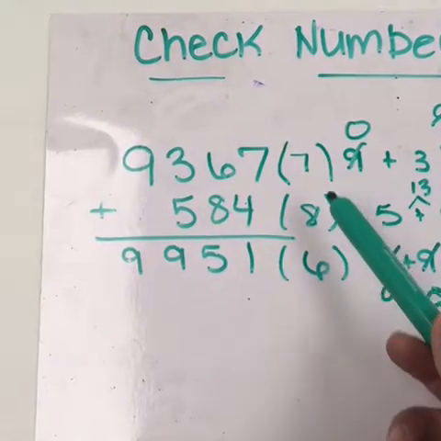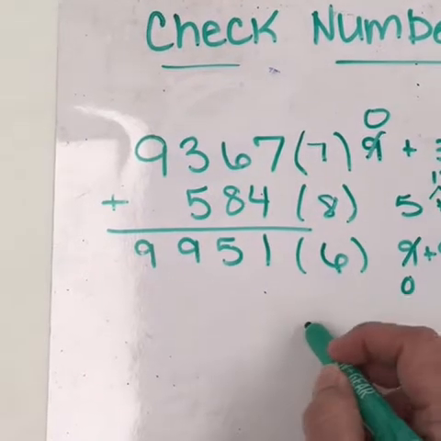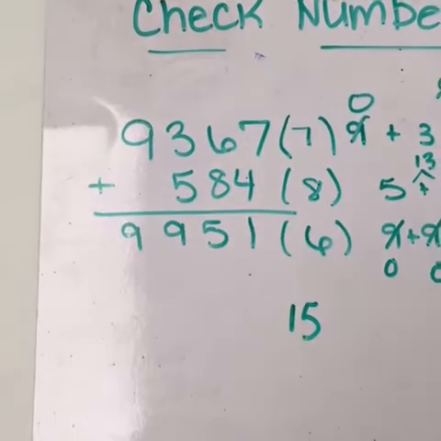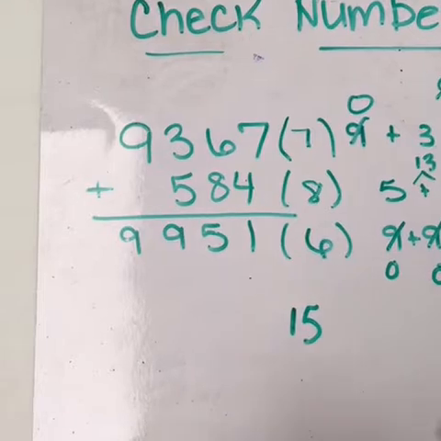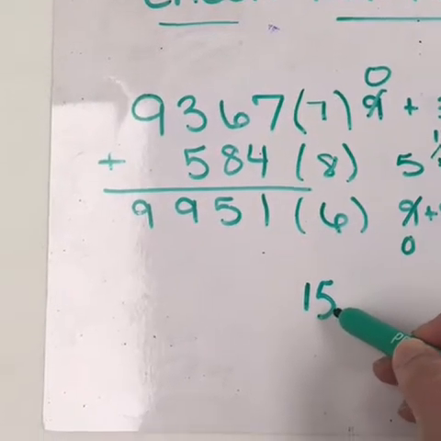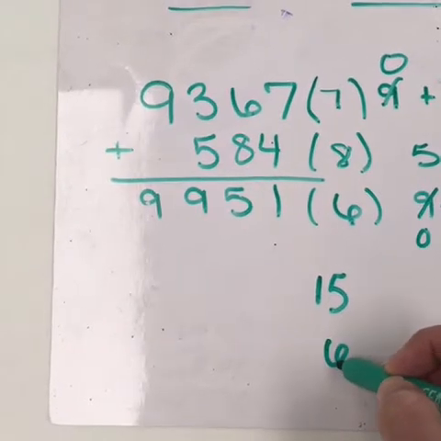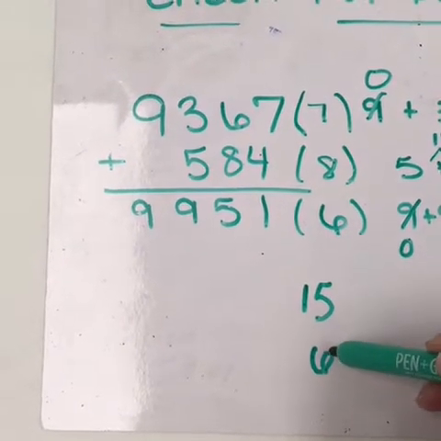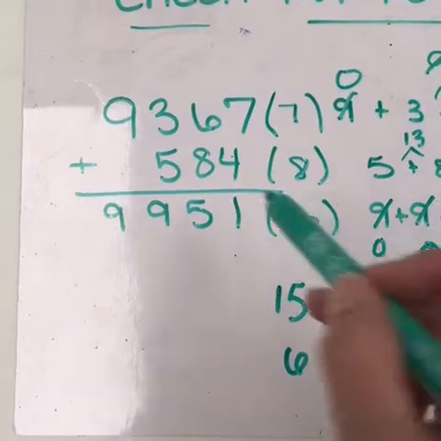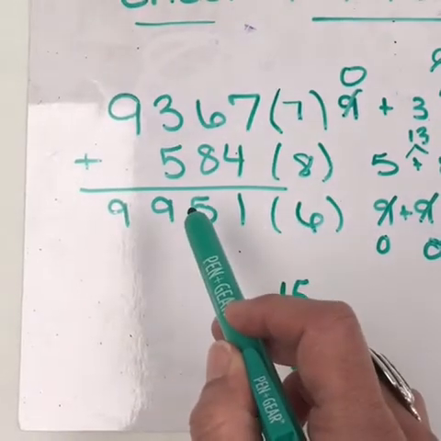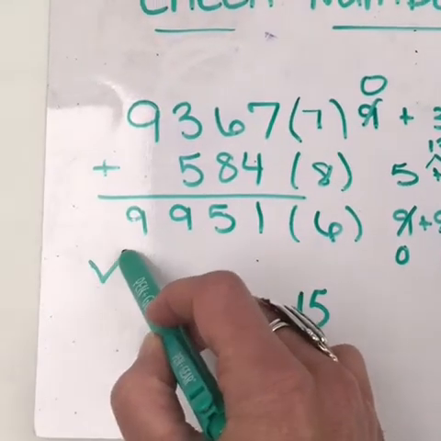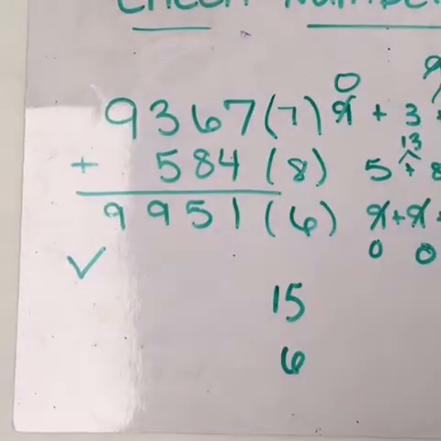So if I look at 7 plus 8, that gives me 15. Well, again, remember we're dealing in terms of 9. So if I were to take 15 divided by 9, my remainder would be 6. And yes, that is what we get. And so without having to go back and redo this whole problem, I can see, okay, I checked it and I think I did it correctly.